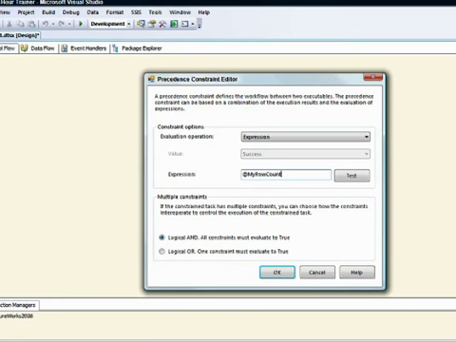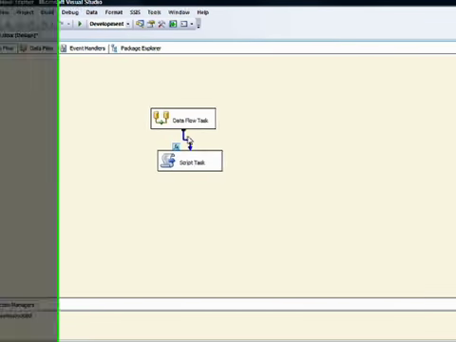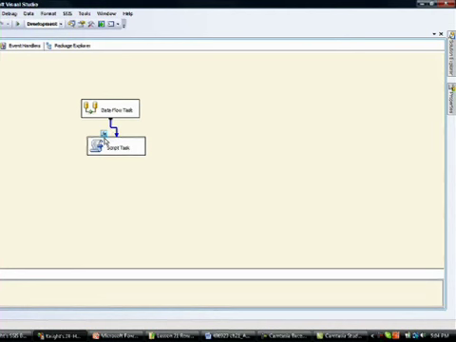What we're saying here is we only want the next task to kick off or to execute when myRow count is greater than 0. So that's what this reads. It's saying when the variable myRow count is greater than 0, then move on to the next task. And you'll see that our green arrow changed into a blue arrow, and we have the little function key here. So this is ready to go. We're ready to execute it.